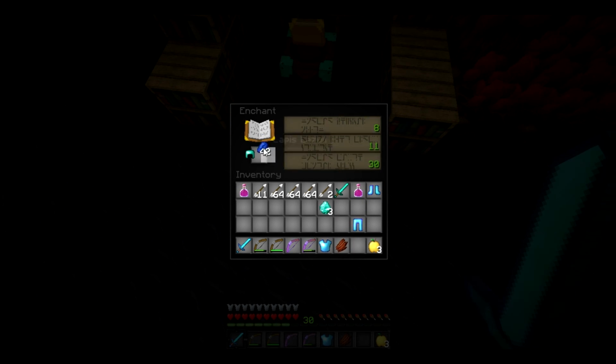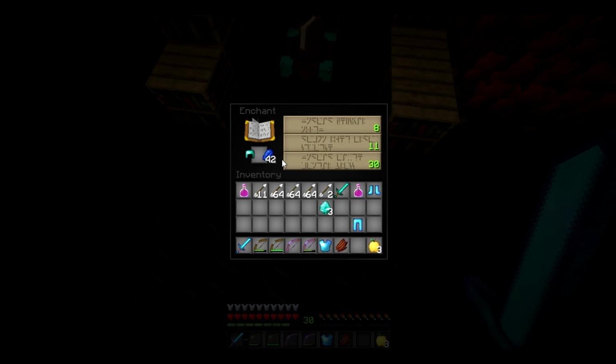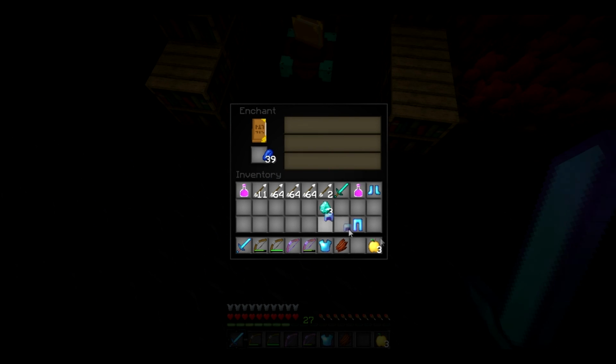Wait. Oh wait, why did it change? Respiration. Wait. What? Oh, it's because I enchanted. Oh, I see. Okay. Never mind. I did not think this through. Right, Respiration 3, Protection 4.